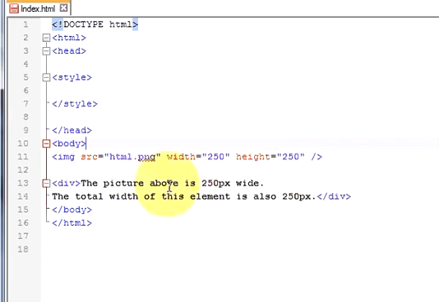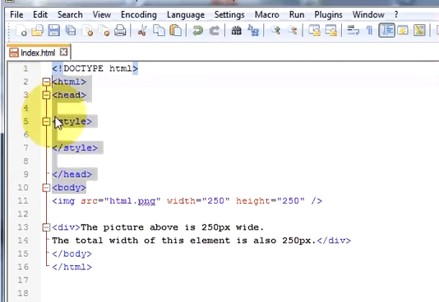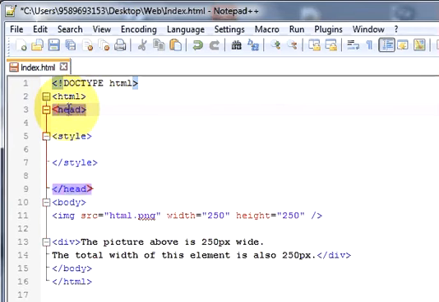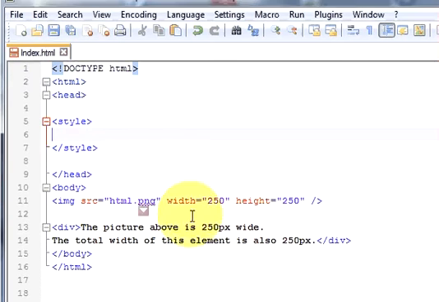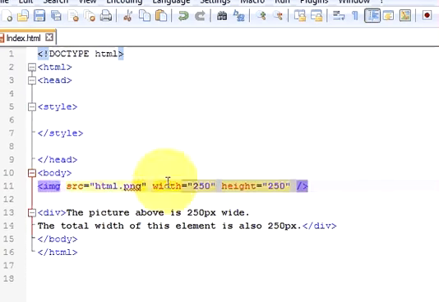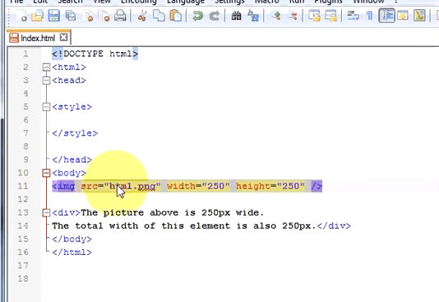So I have a basic body of HTML head, and this style I have shown you in the last video, and I deleted all the style code between this. And what I have right now is the image tag from which I am showing the image. This I have shown you in the previous videos, how to show the images. And I have the div tag.